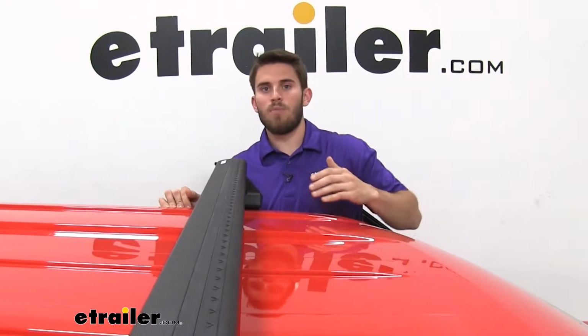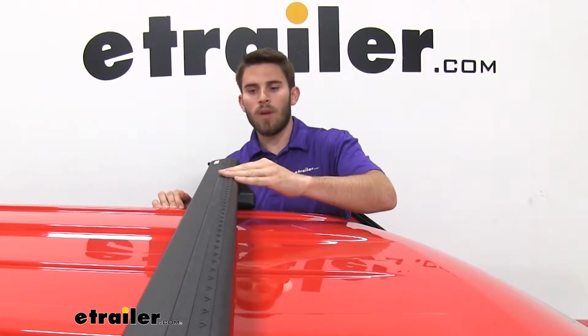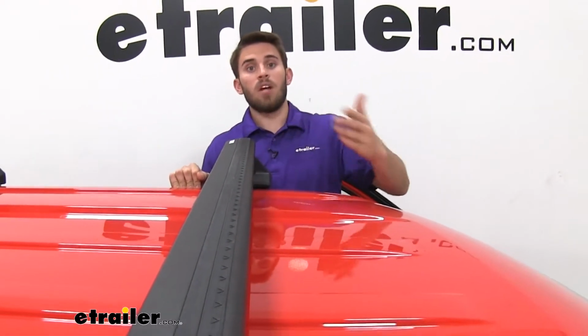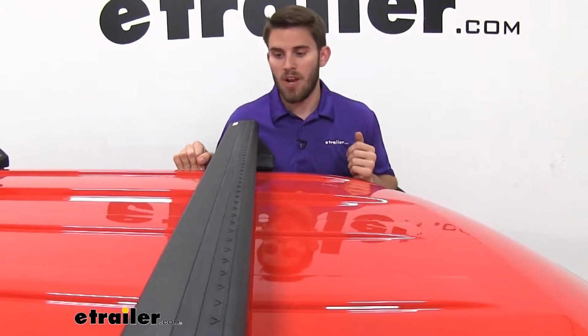Now our roof rack is going to be comprised of a couple of different parts. Up top we're going to have our 60-inch long Evo WingBars. Now these wing bars do have a nice aerodynamic shape to them. It's going to help cut down on wind noise and drag when you compare it to your standard square or round bar roof rack system.